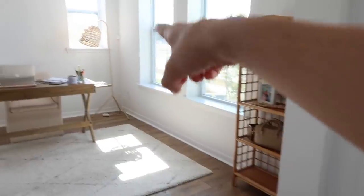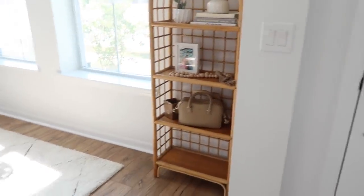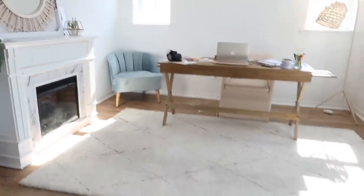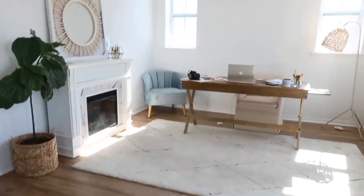The shelf just looked silly in that corner, so I moved it back — the chair looked good there but I'd rather have the shelf for now. Part of me wants to try putting the fireplace mirror against the wall between the two windows and move my desk against this wall, but I'm not sure if that'll make sense. I may need to actually hire an interior designer!